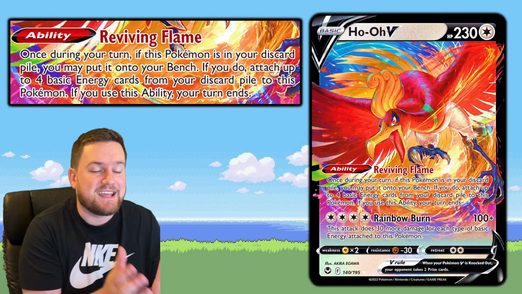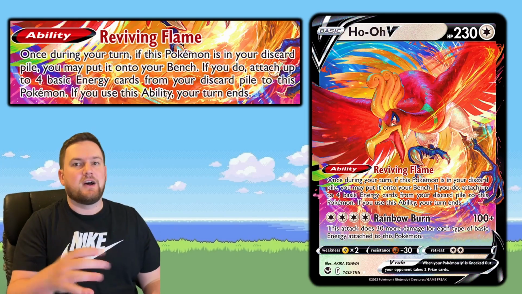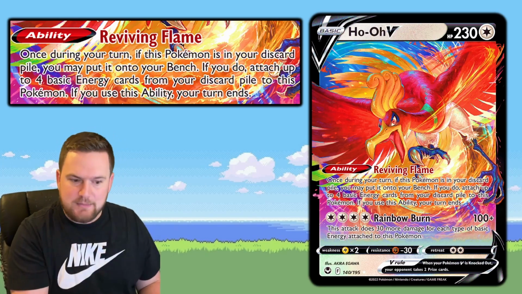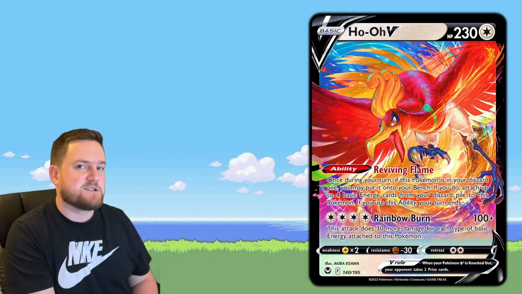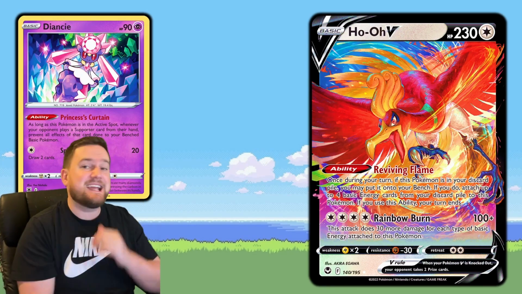Now this is great. We can get the Hooh into the field of play. We can have a whole bunch of energy on it. But obviously when our turn ends, we won't be able to attack. So we're going to need to use some support Pokemon to get this Hooh going. And the first one is going to be Diancie.